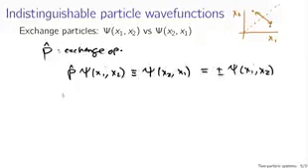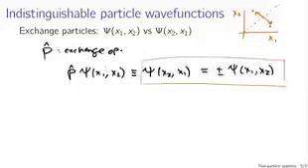The indistinguishability of particles requires this to hold. If I exchange the order of the arguments of a two-particle wave function, I must get my original wave function back with a plus or a minus sign. This symmetrization or anti-symmetrization under exchanging the arguments, symmetry referring to the plus sign, anti-symmetry referring to the minus sign, has some remarkable consequences, which we'll talk about over the next couple of lectures.